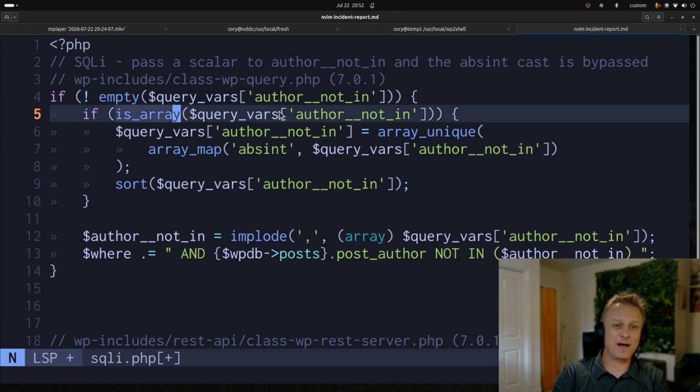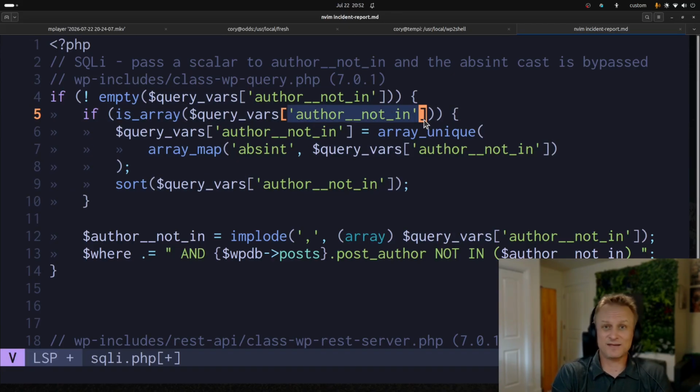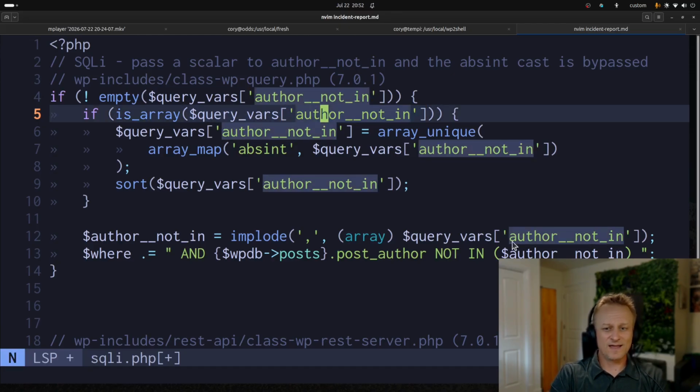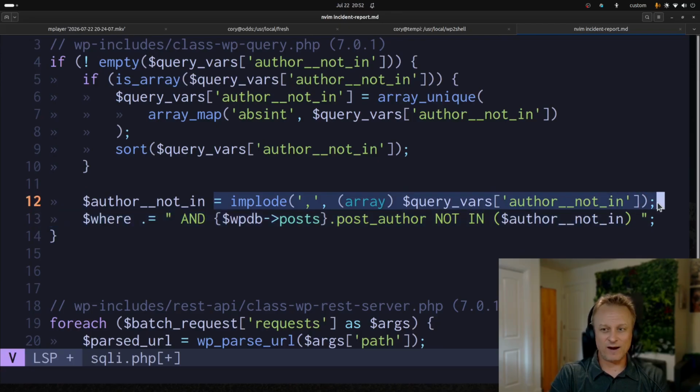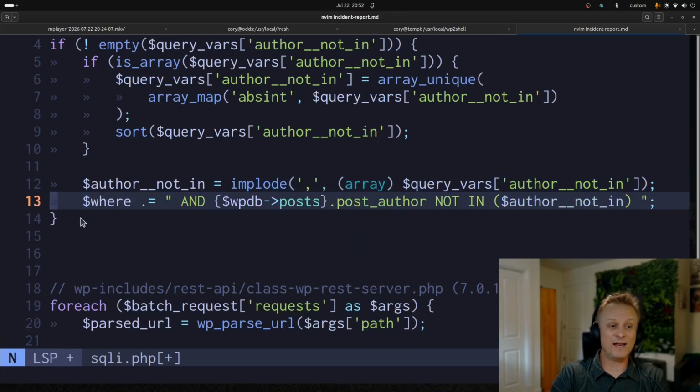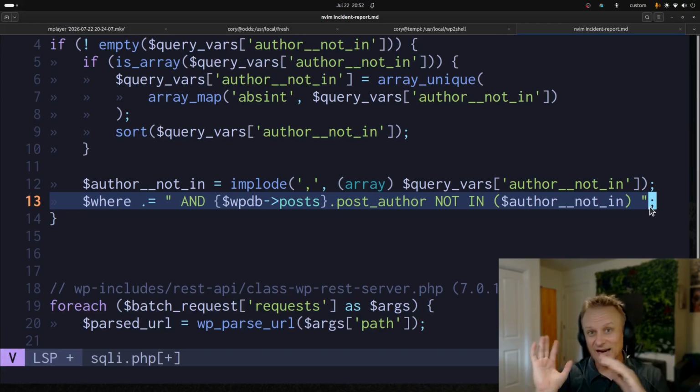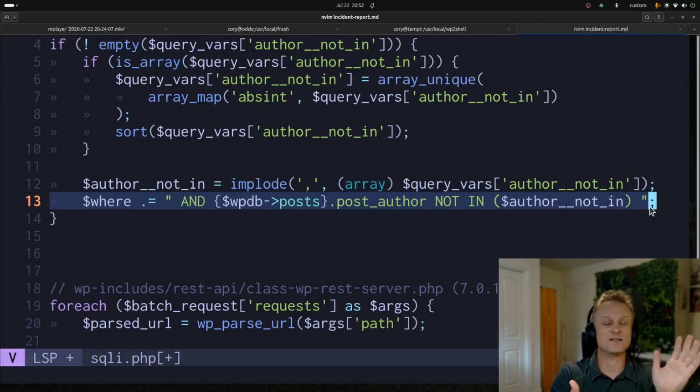It can easily be bypassed by not sending a list of user IDs, but by sending just a plain SQL injection. If you don't send an array, this runs to this line of code right here, which simply passes it right into this where clause of our SQL statement. So it doesn't do any filtering, and it just gets passed right on into the SQL query and the SQL injection.